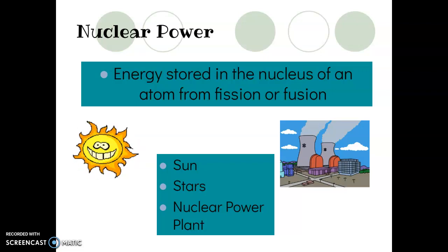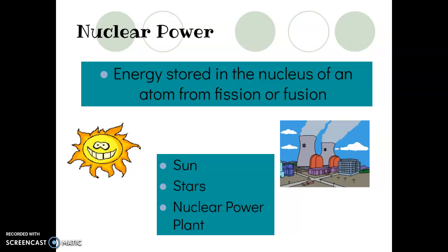Now, really quick, let me give you a refresher from earth science, because I know this is what they teach you in earth science. Remember that the center of an atom can be split, right? That's through a process called fission. Fission just means to break apart. Fission is man-made. When we split an atom, the radiation can be used to power a power plant. It heats the water, which creates steam, which turns a turbine, which gives us electricity. And that's electrical energy.